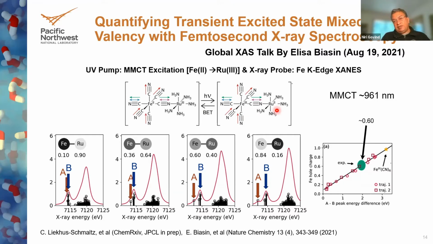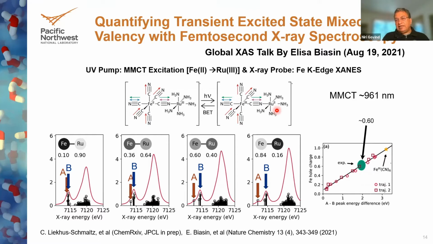So what we were able to do in this case, because using the same protocols we established, like I was showing you in the previous sets of slides, we were able to, in fact, run the excited state dynamics on this. And we did this within the context of TD-DFT gradients. So what you do there is you allow the system to evolve on this metal-to-metal charge transfer state, and then you basically harvest structures from this excited state. And then once you have these structures on the excited state, you essentially prepare an excited state determinant from which you can do K-edge XANES calculations.